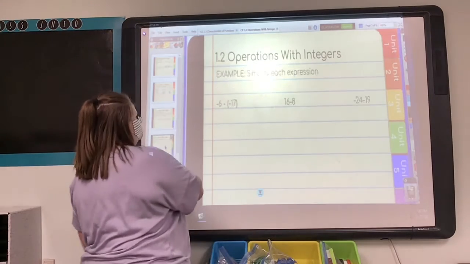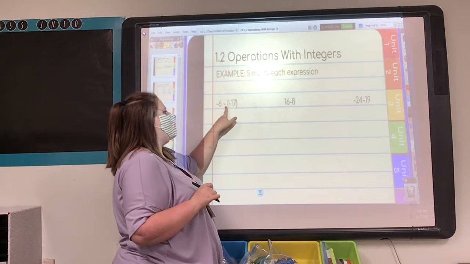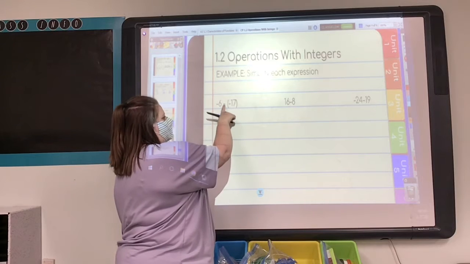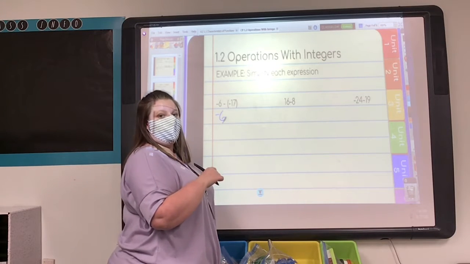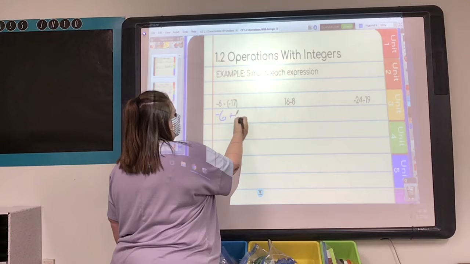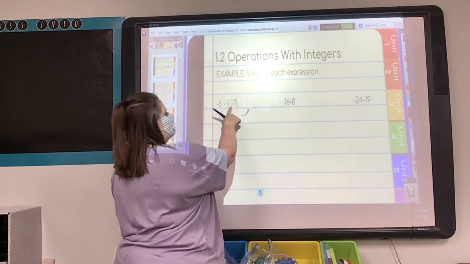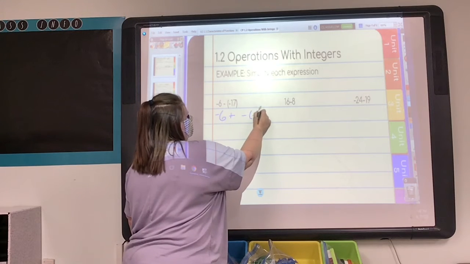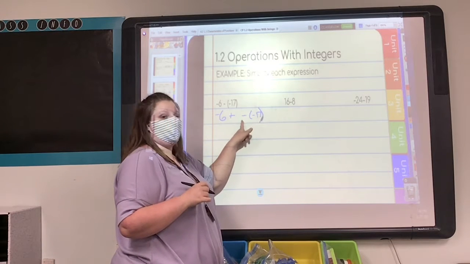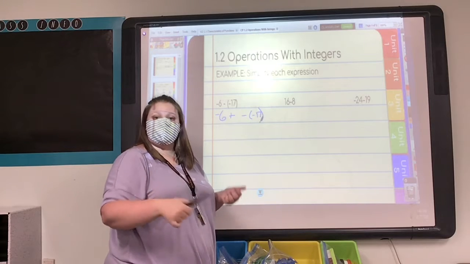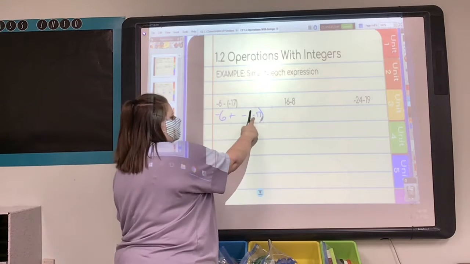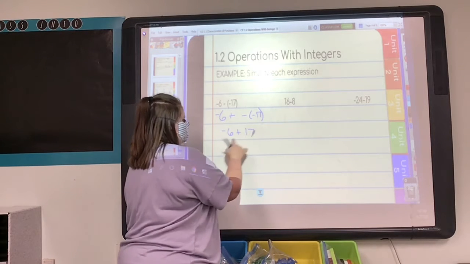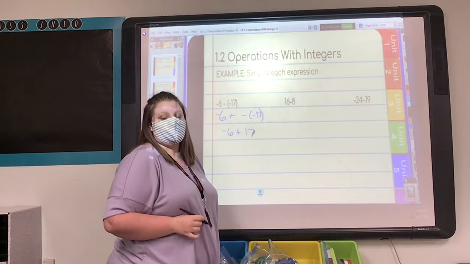If we look at some examples, starting with negative 6 minus negative 17, we're going to keep the first number the same, but then we're going to change the subtraction in the middle to adding a negative. So plus, negative, and then our other number was negative 17. So plus, negative, negative 17. Now we've got these two negatives right next to each other. A negative just makes it the opposite. So if we've got two negatives, the opposite of negative 17 is going to be positive 17. So we have negative 6 plus 17.